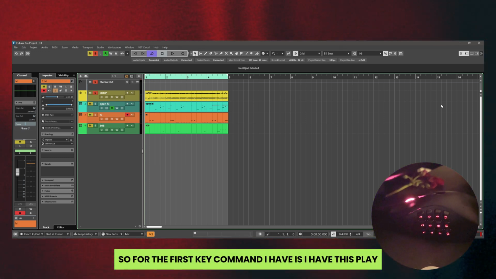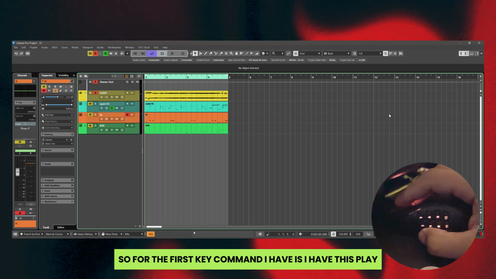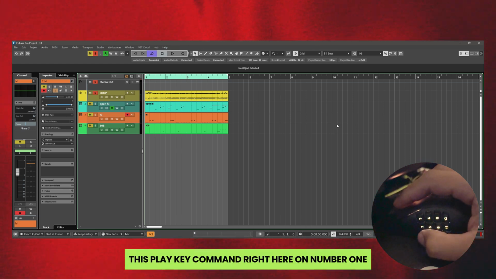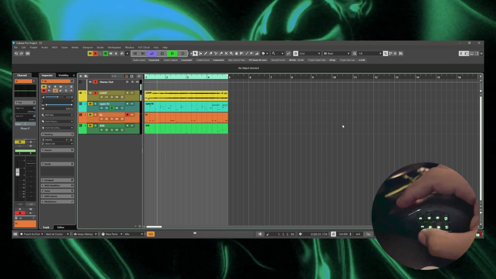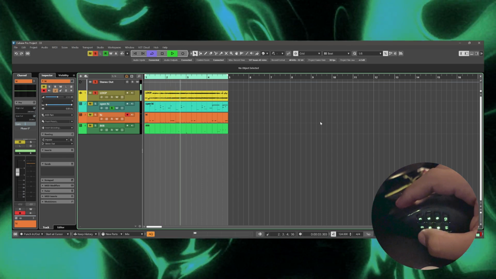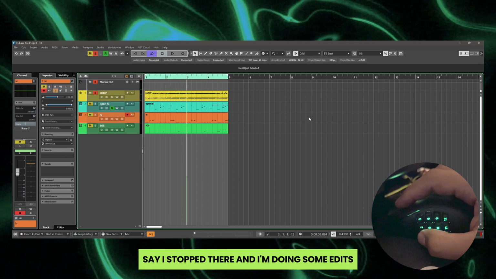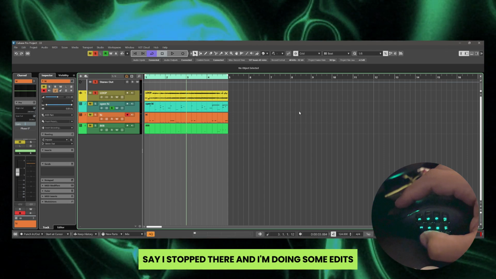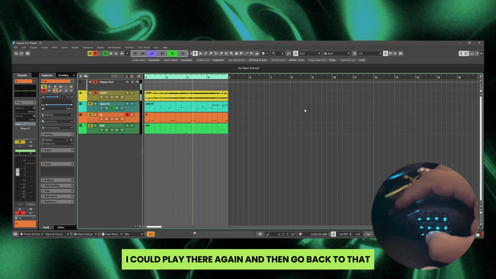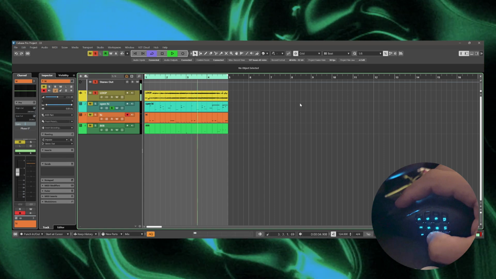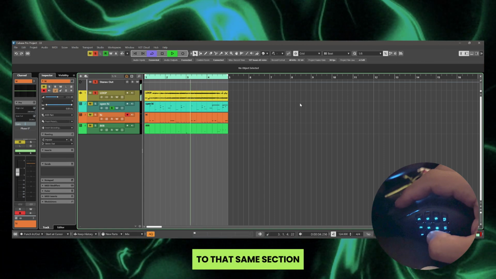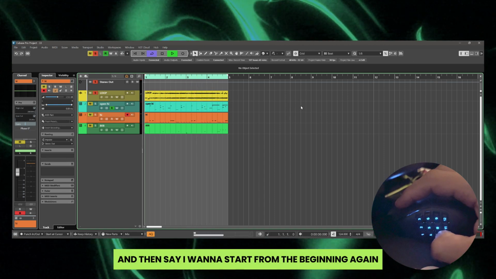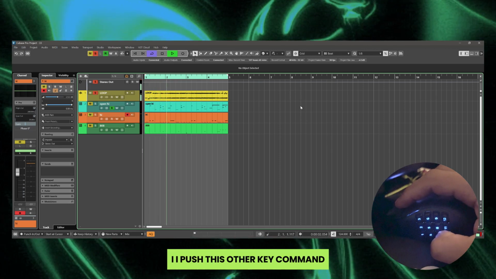So for the first key command I have this play key command right here on number 1. Say I stop there and I'm doing some edits, I could play there again and then go back to that same section, and then say I want to start from the beginning again, I push this other key command.